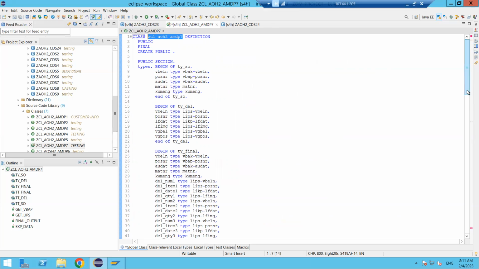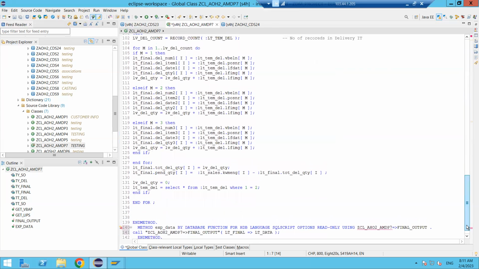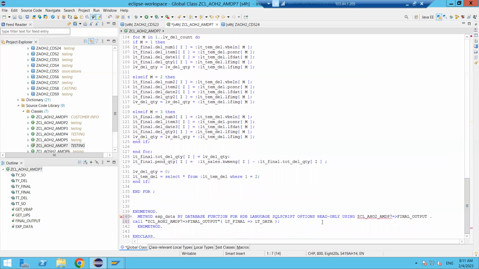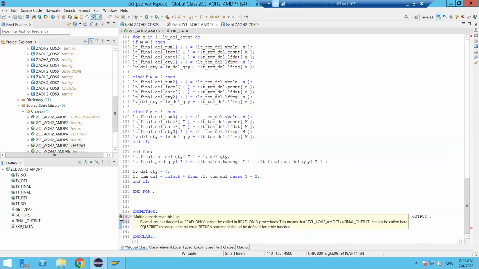This is the class. So here I will copy and paste the class name here. Procedures not flagged as read-only cannot be called in read-only procedures.